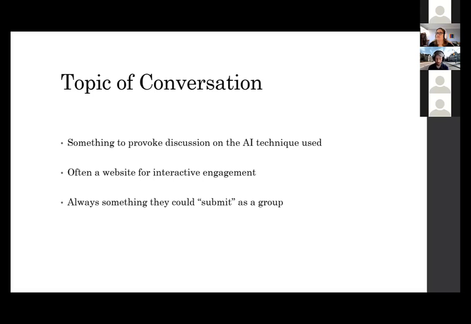So the topics of conversation from week to week, it was always something AI related. It was something to provoke discussion on a particular AI technique, sometimes related to what we were covering in one of the courses. And it was often a website for interactive engagement of the technology. And it was always something that you could submit. So play with the website, produce something, and then submit it as a group as what you thought was the best example of what you've just done.